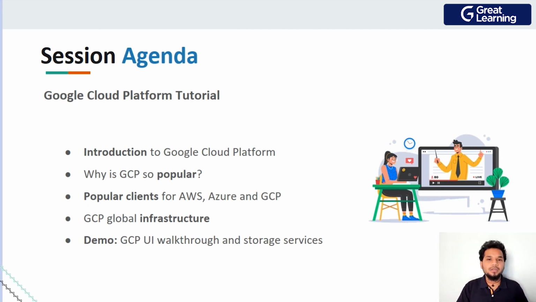The next thing we're going to take a look at is all the popular clients in terms of AWS, Azure, and GCP. This way, you'll get an understanding that one client, one person who has a requirement for a cloud computing platform can definitely take a look at multiple different providers and then make a choice. And of course, as you'll see in many cases, these guys will also have access to multiple platforms at the same time. Now, once we understand all of that, we also have to take a look at the global infrastructure, as in the infrastructure that governs how the entire world of GCP functions, right?